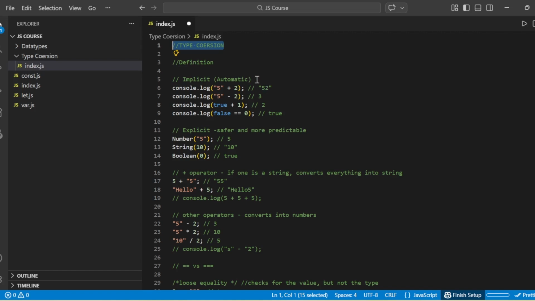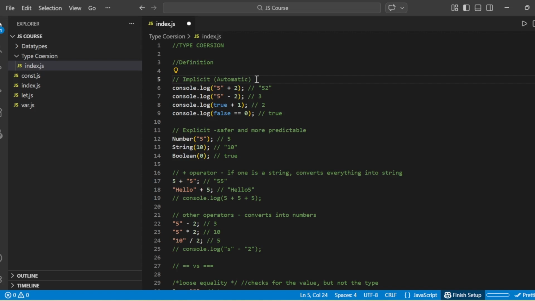So let's see the first one, which is implicit coercion. Implicit coercion is also called automatic coercion, because it happens automatically. It's when JavaScript converts your types for you. JavaScript decides what to convert based on the operator being used.